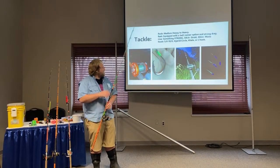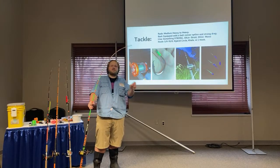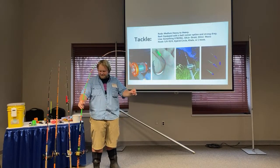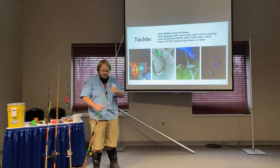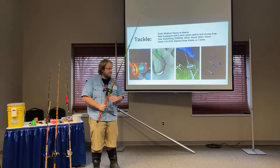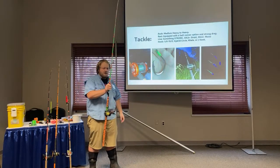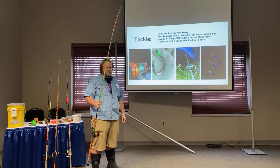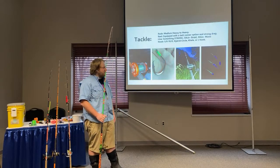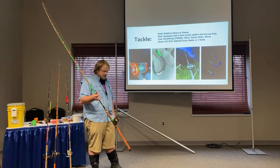For a rod, what I was saying is we're seeing changes in development in rod technology. Rods aren't made out of e-glass anymore that are stiff and strong. This is a composite rod by Slime Cat. This rod is unbreakable. We saw these demonstrated at Catfish Conference in Kentucky a few years ago, and they had them tied to the wall, and you could pull back on them as hard as you could, and they're not going to break. It's very strong material, all stainless steel eyelets. These rods could take a beating. I could drop this on the ground, I could drag this through wherever, and it's going to hold up. It's not your typical, I don't know, $15 combo. This is designed to get the job done.